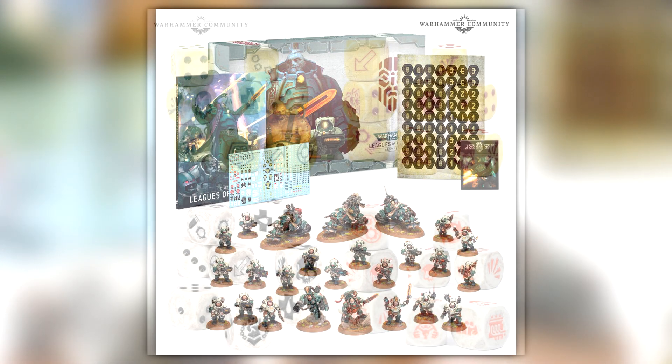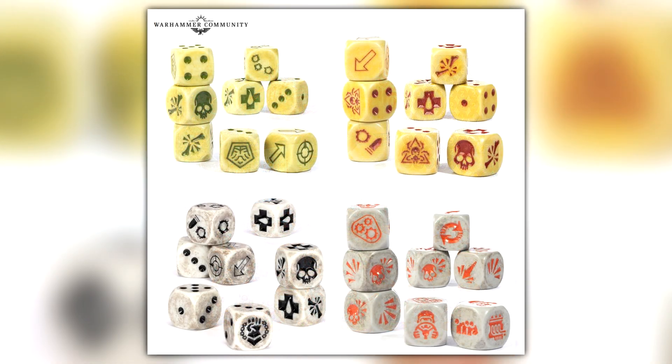Talking of squats, we've got the Squats Ironhead Prospector Gang Dice — this is for Necromunda, but it's the squat stuff. You've also got the Orlok, the Ashwaist Nomads dice, a set of standard dice, the Vehicle Dice, and the Ashwaist Gang Dice. They're all £12.50. And in Euros, it's €14.50. That's what it is for all the dice.